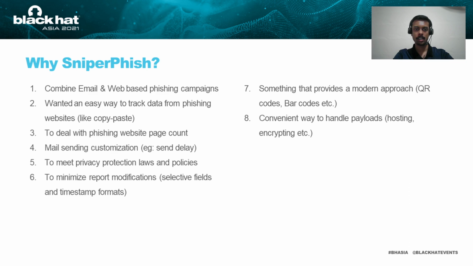For example, we are conducting an advanced spear phishing by getting a reverse shell from the user's machine. For this purpose, we need to host our payloads or encoders or anything that helps us to get a reverse shell. SniperPhish helps us to host this in the same tool itself.